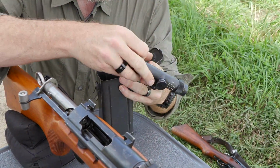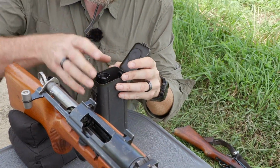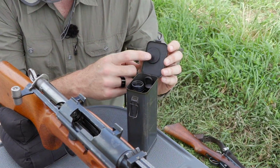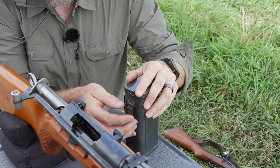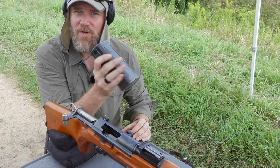Nope, definitely this way. There we go. So now that objective is sitting on a rubber end piece, and the ocular is protected by a rubber piece. And then when you shake it, it doesn't move at all inside that can.